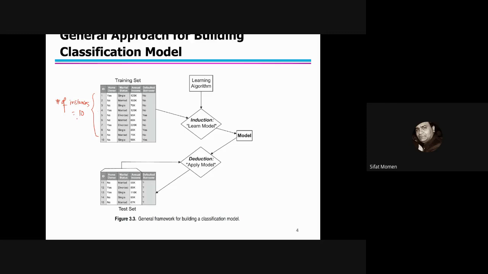Now, as we are talking about the features, you have said the features to be homeowner, marital status, annual income, right? Somebody also said the ID. Can ID be a feature? No, sir. ID actually is not a useful feature. It's just a label, a way to identify a particular instance. That's it. But is it a useful feature? It is not a useful feature. Am I right, Nakina? Yes, sir.